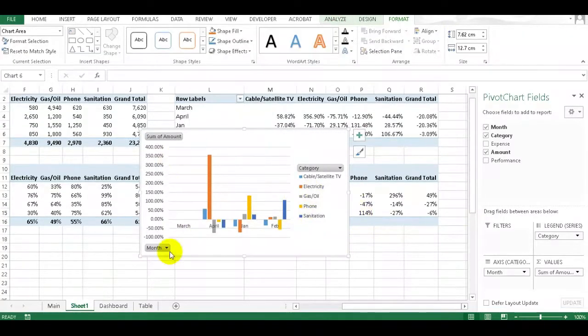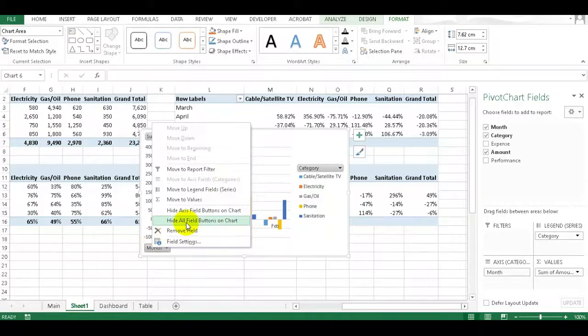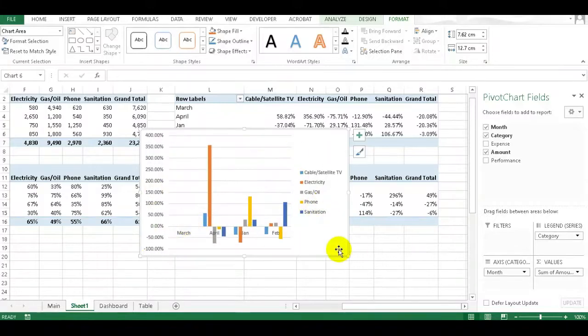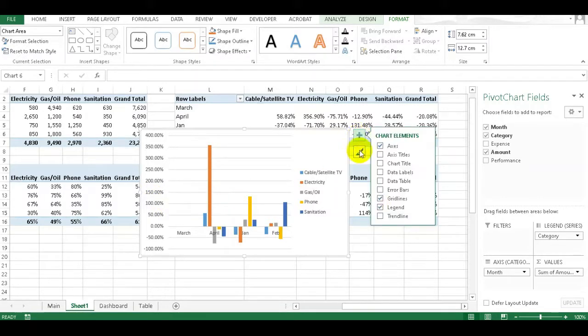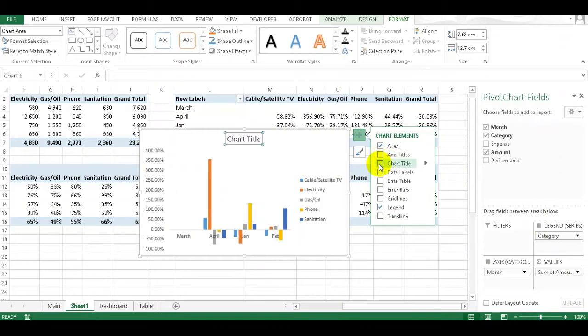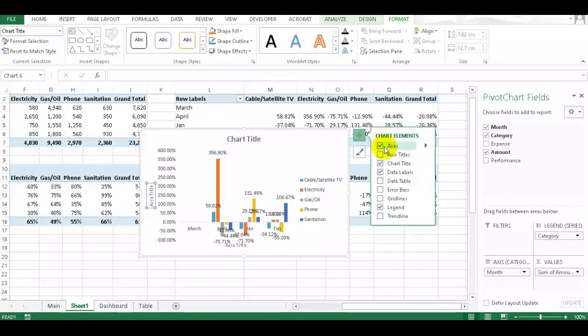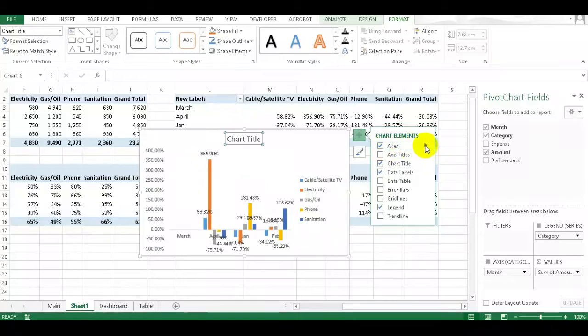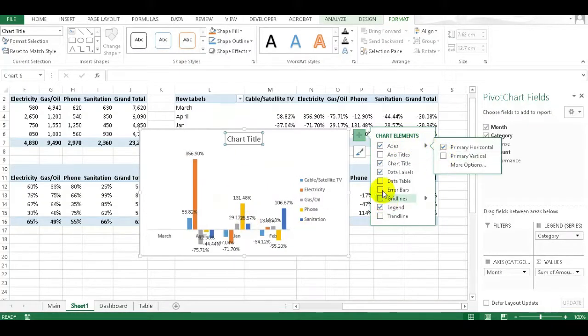And what I want to do is get rid of all the field buttons. These field buttons are just duplicates. And then I want to get rid of also this axis here, because I want to show the values on the bars themselves. So I'll come here, I'll remove the grid lines, and I'll add the chart title and the data labels like that. And then since I've added the data labels on the bars, I'll come here and remove the primary vertical. So that is like that.